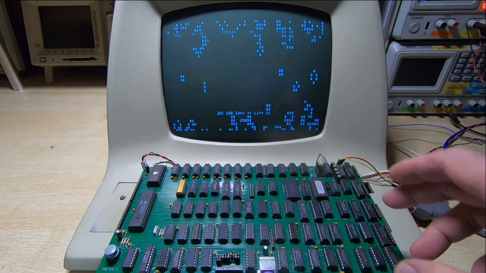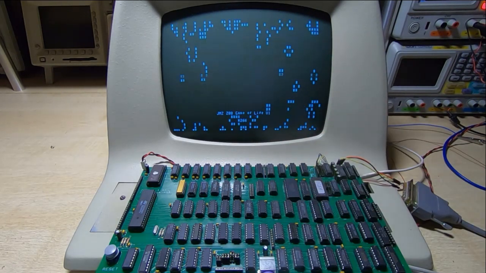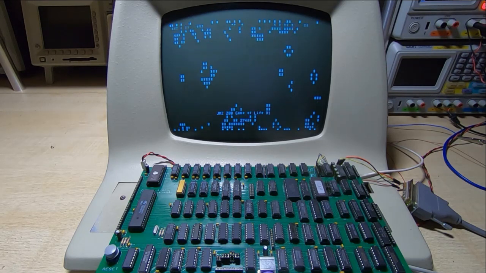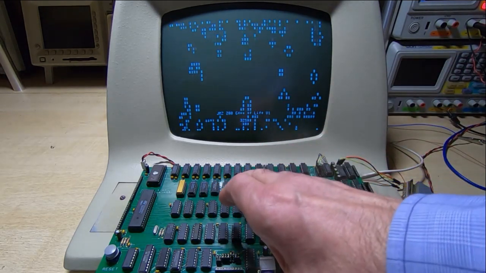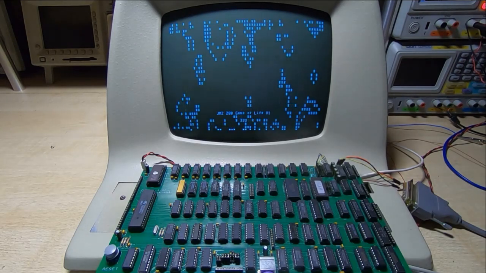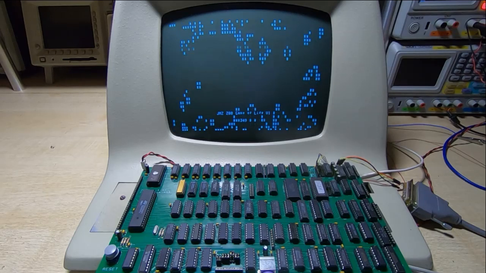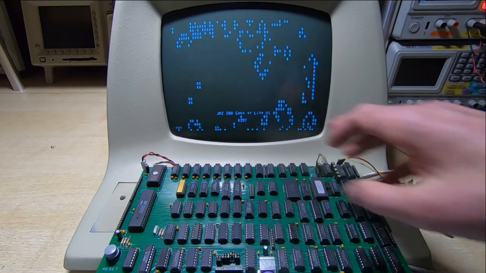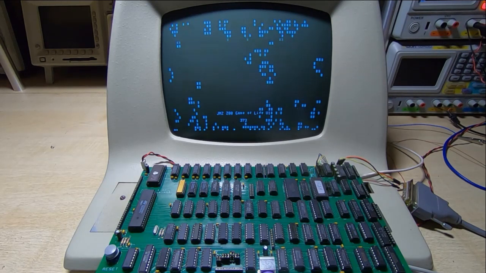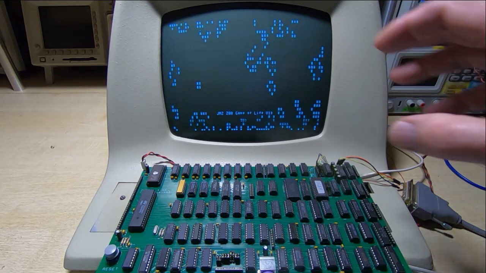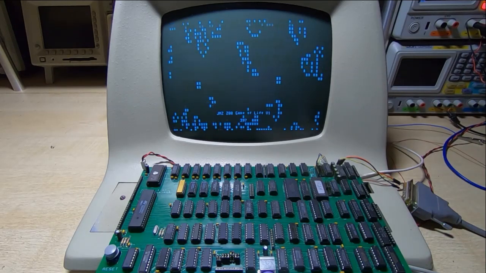What I'm going to do, at the moment, the board's set up to run the Z80 at 2.5 MHz. But what I'm going to do is put a jumper on the board so that it will run at 5 MHz. And you'll see that it still runs, but if you look at the rate at which it's updating the screen for this game, the count's at the bottom, and then we'll compare that once I've increased the clock speed, and you'll see just how powerful this particular machine can be.